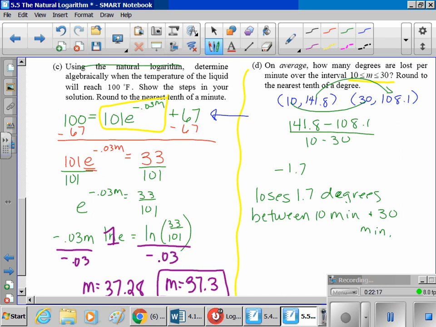So this one went a little bit beyond our 20 minutes, which makes me sad, but I'll get over it. Hopefully you do too. So natural logs, pretty cool. We're going to be doing a little bit more with this, but not a lot. So we're going to be talking about compound interest. They talked about compound interest in that little video we looked at. So the next lesson we're going to talk about is compound interest, which is very cool. And then we're going to also look at some more examples of Newton's law of cooling.